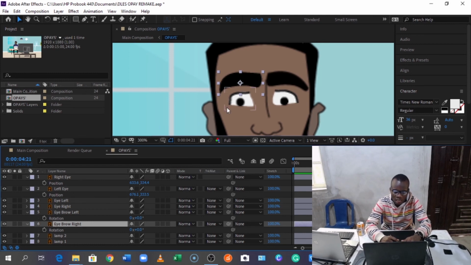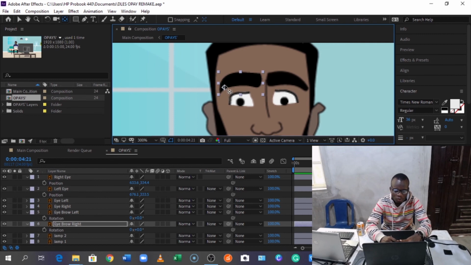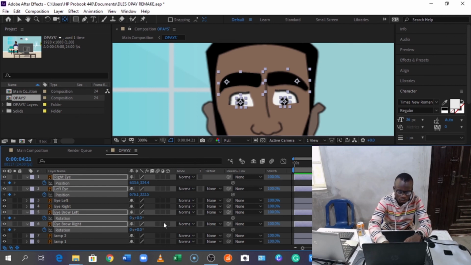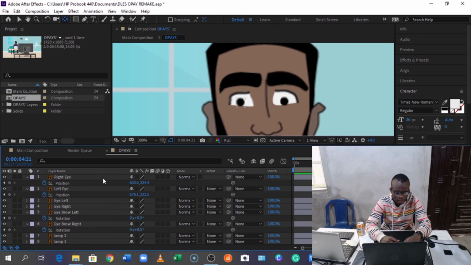Now this, let's change the anchor point of the eyebrows. Let's move this down here. This is good. Oh no. Let's move this point. Now the anchor point for this also, let's move it to the bottom here. So that will be the bending point of that body part. Now let's start with animating the eyes. We keyframe the position, the rotation, we keyframe all of them. F9, move them backwards a little bit. Then we start with the right eyes.